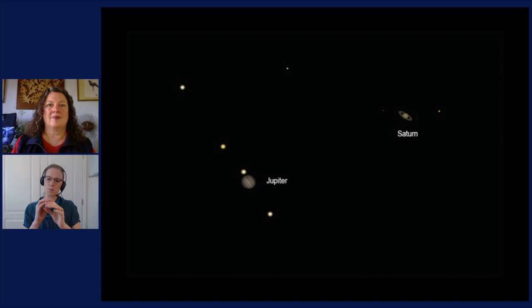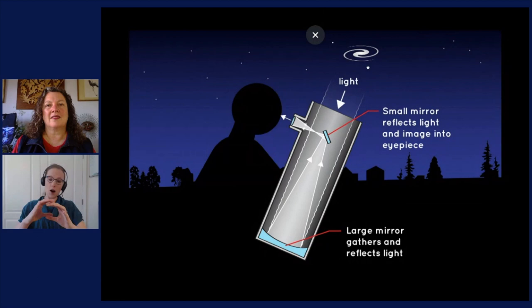So telescopes can have either a mirror or a lens. Both of those will work great. And it doesn't have to be very big to gather enough light and focus and magnify that image for you to really start to see detail. With Jupiter and Saturn, when you magnify them, with stars, they never become more than a tiny point of light. You can magnify them a ton, even with Hubble images. You magnify it as just a dot. With the planets, they become circles. They become things with shape.